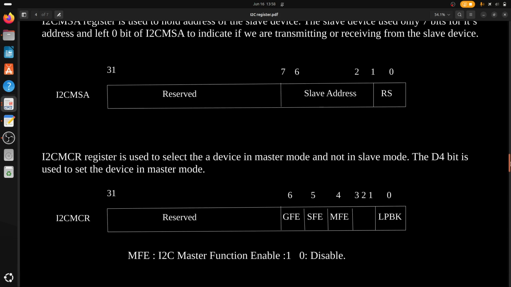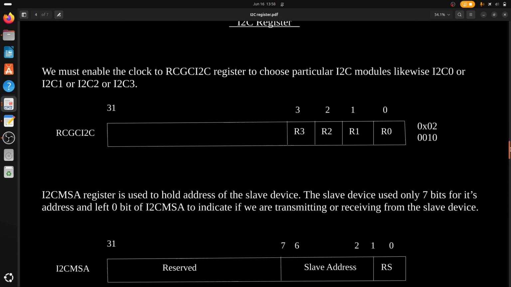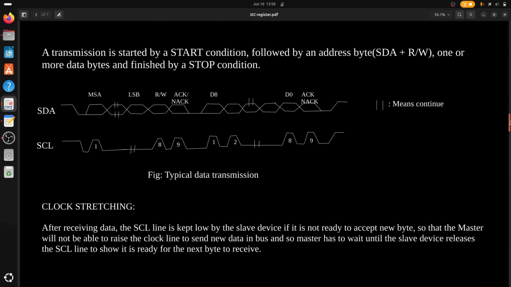So in I2C data transmission, when the address is sent, we check the acknowledgement bit, whether the select device is ready to receive the data sent by the master.